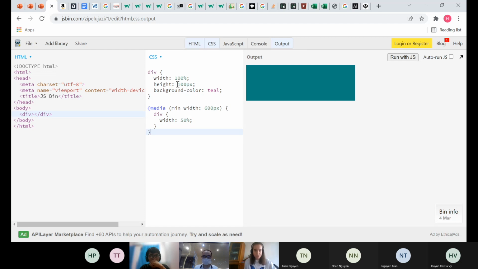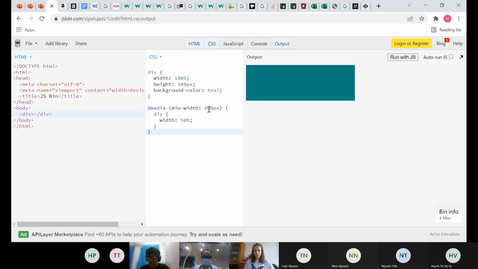What I was trying to say is that this one goes by default, and this one will apply to all the screens which are wider than 600 pixels, and it doesn't depend on what the size is.